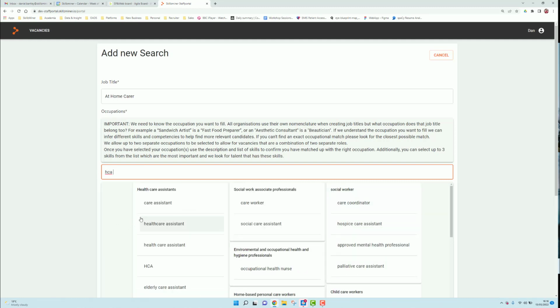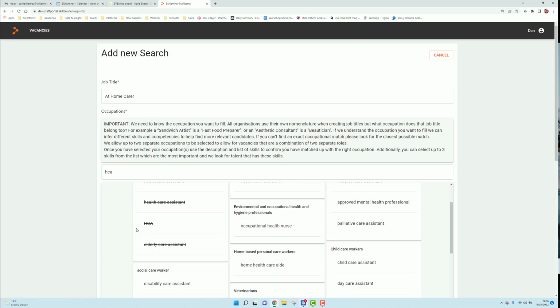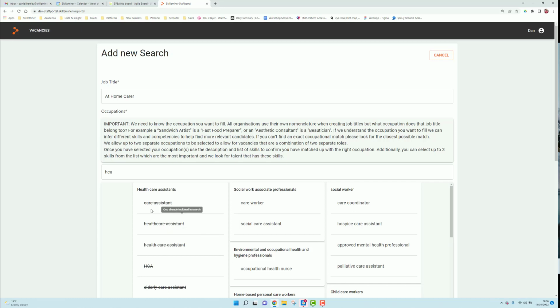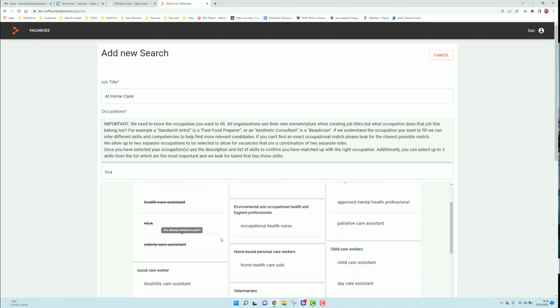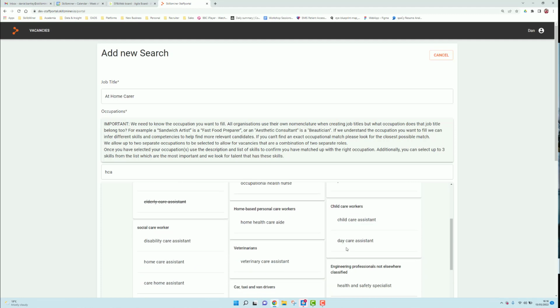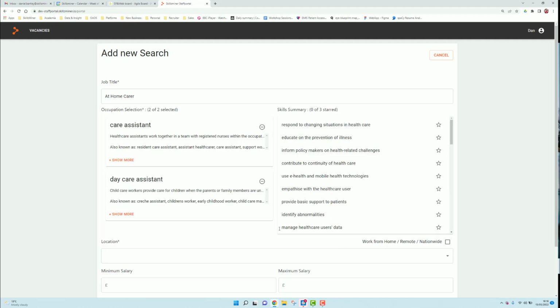But if you were doing the kind of dual role, like I put home care there, you can put care assistant in. It removes all the alternative labels, so you don't duplicate the occupations that you're doing. So then if you were maybe doing a combination of something like a healthcare assistant and a daycare assistant, which is relatively similar but a bit different as well. And if you want to, of course, you can redo your selection altogether and do something totally different. So you could have, if you want to, a care assistant and accountant or whatever.